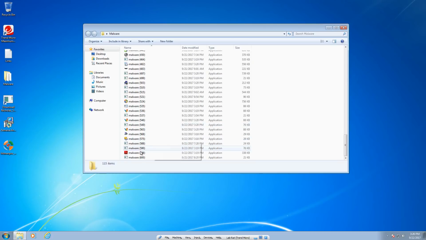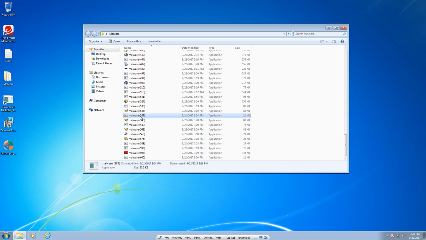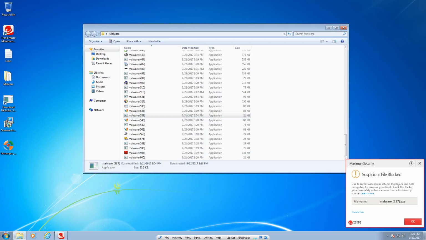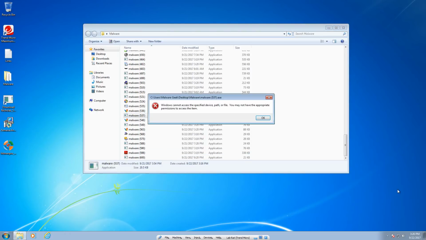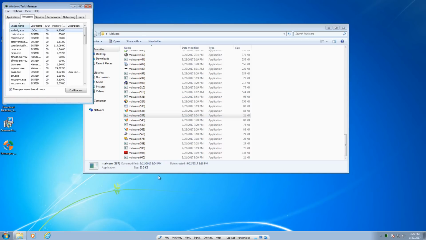So, let's try one more. That one failed. And it blocked that one too. So, let's see what we got running around in memory. There were a few files that did load up. Looks like we have some DLLs possibly being executed.